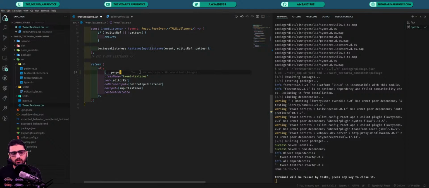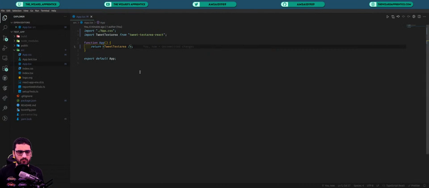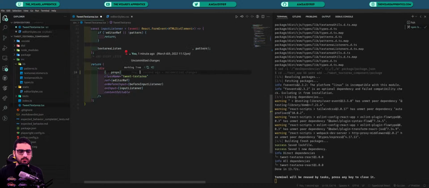Destructuring is different. I just tend to forget that this one is called the spread operator. So basically what we're doing here is we're passing all of the props that the user passes in. If the user adds any attributes here, they would be passed to the div as attributes.